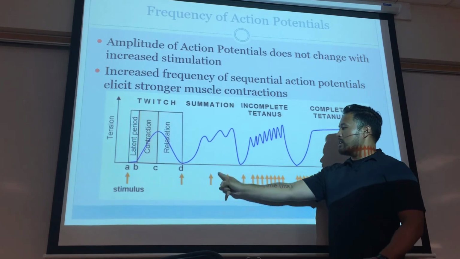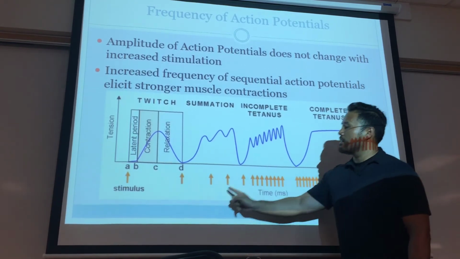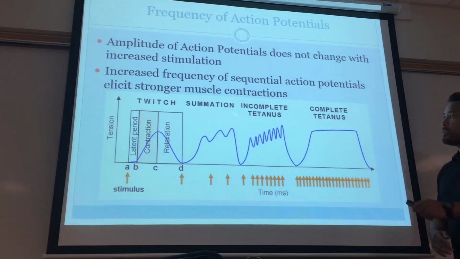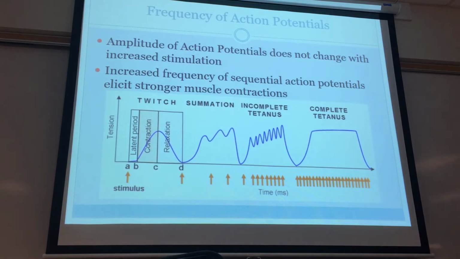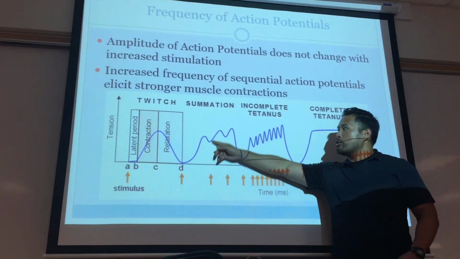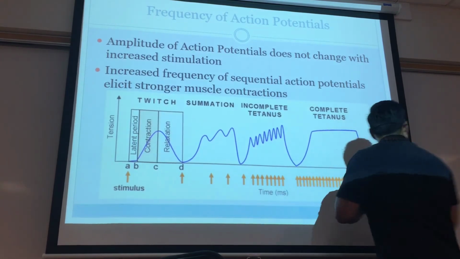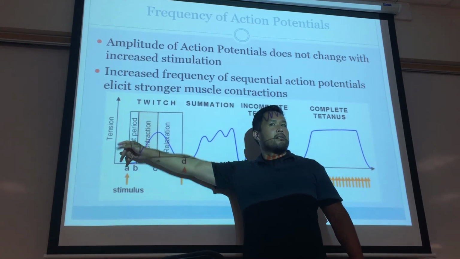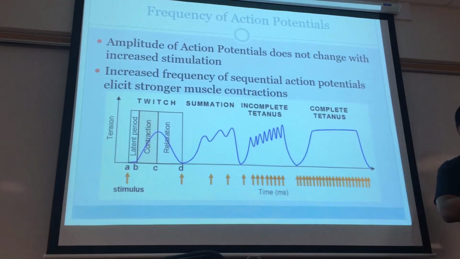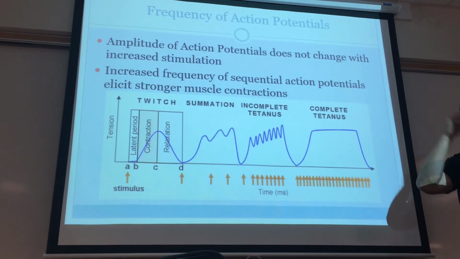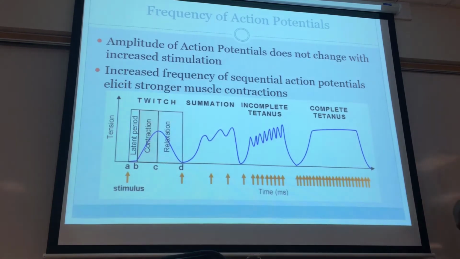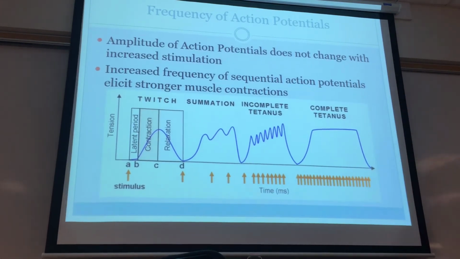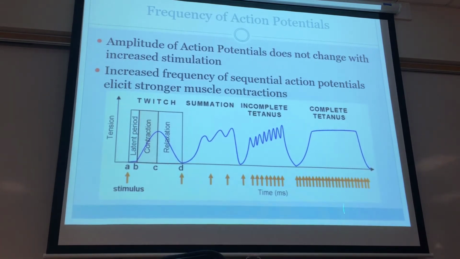And what I'm doing here is increasing the number of twitches taking place, the stimuli, in order to elicit what's called summation. Summation is exactly what the term insinuates: the additive effect of stimuli resulting in multiple action potentials that, on the effector, results in increased muscle tension. And that should make sense. If I'm trying to get that bicep to lift that weight, I need that CNS constantly stimulating and firing that neuron to constantly fire action potentials to result in more contractions that add up. So this is what we call summation.